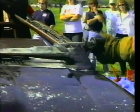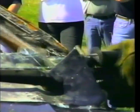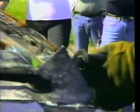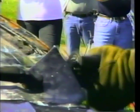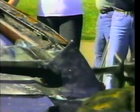Okay, we got the doors open. Go ahead and demonstrate taking the roof off. One of the tools that's kind of made a comeback in the fire service has been the Sawzall tool. All it is is an electric powered saw. You can do some cutting with the cutters on the hydraulic base, but when you get to the wide C-posts, they're sometimes really tough to cut. Also, you can't cut plastic very easily. It just kind of twists, so we've been using the Sawzall with a lot of success.